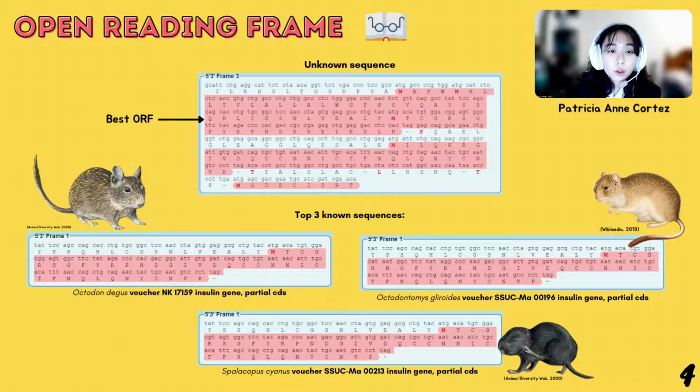Okay, for slide 4, you can see here the frames acquired from the translation tool on the Expasy website. So these frames were generated using the DNA sequences from the previous slide. So an open reading frame, or ORF, as we stated earlier, is defined as a portion of a DNA sequence that does not include a stop codon. So the open reading frames are seen on this slide as the ones that are highlighted in red. So there were 6 frames generated from each of the DNA sequences on Expasy, but only the ones with the best open reading frames were selected.